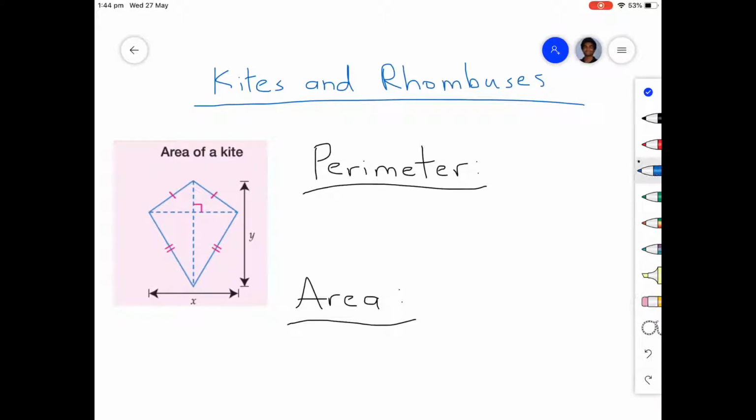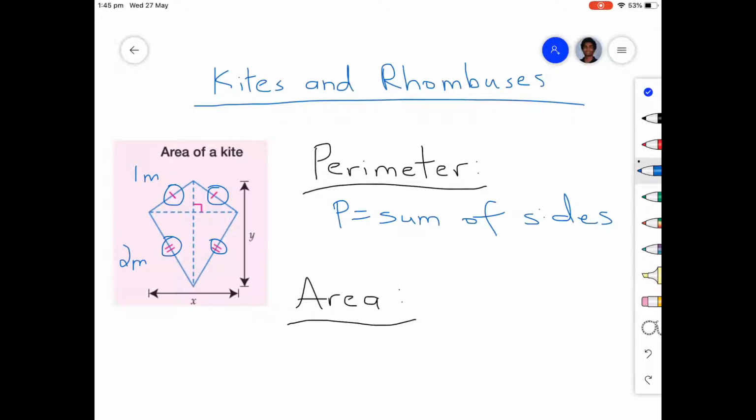Now when we calculate the perimeter of a kite, we just use the general formula, P equals the sum of all sides. So all we need to do is add together all of the sides. These lines on the top of the kite show us that the top two sides are equal, and the other pair with two dashed lines are equal as well. So if we were to give these values, the bottom two sides are both 2 meters, and the top two sides are both 1 meter. So when we calculate the sum of sides, we would add up 1 meter plus 1 meter plus 2 meters plus 2 meters to find out our total perimeter.